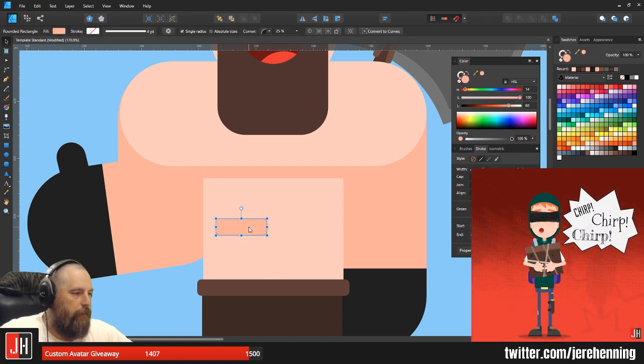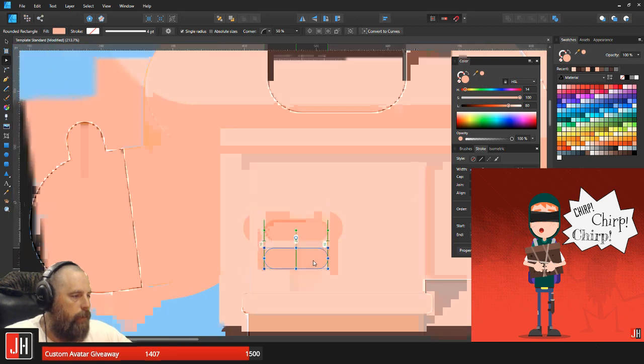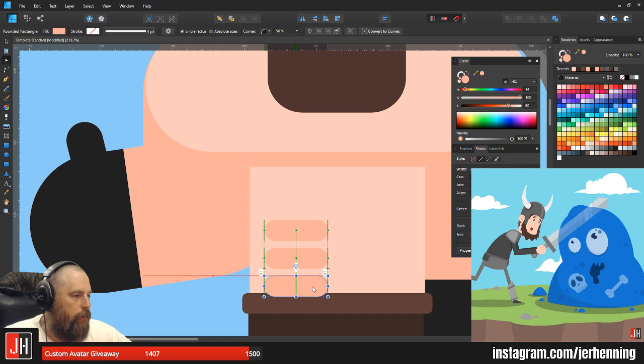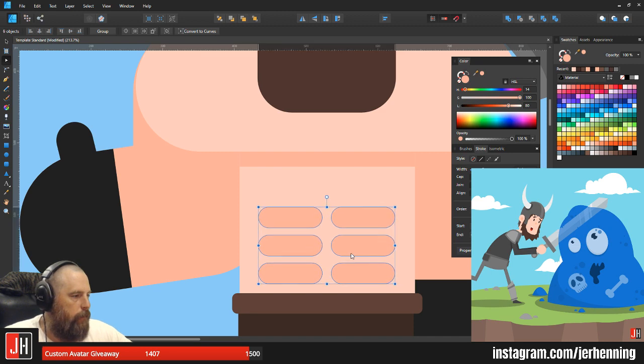And then for his stomach, we'll do some like where his ab would be, I guess. We can grab this, probably the same color. Sort of goof off here. Yeah. We'll do something like. Works for me.